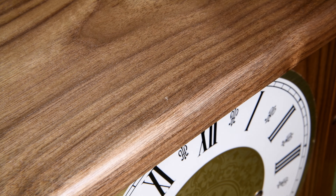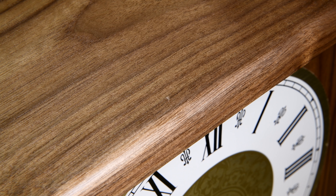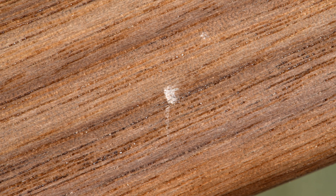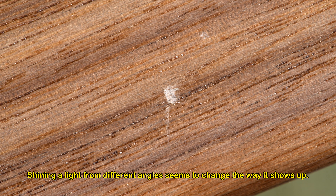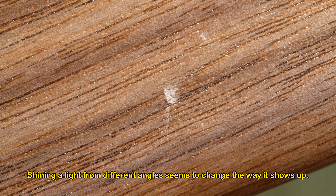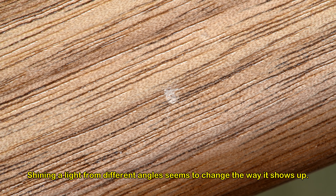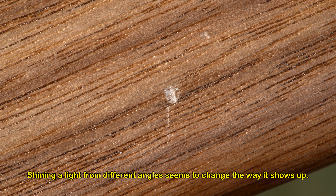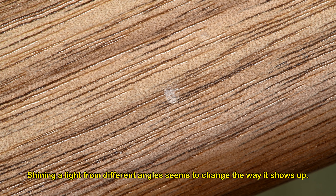It's early Saturday morning and I was going to come down here and get all set up to do some sanding. I'm looking at this little dent here and it's not as bad as I thought it was. Maybe it sort of healed itself overnight. A couple of guys did suggest using an iron and a wet rag, but I was afraid to do that on top of all this wipe-on poly — but I might not have to.